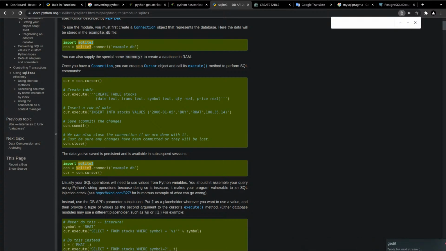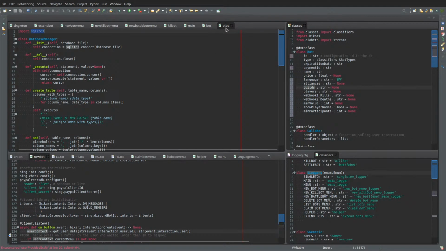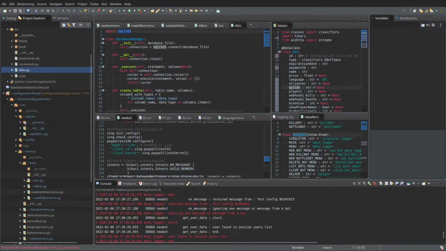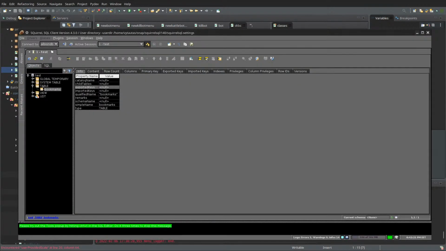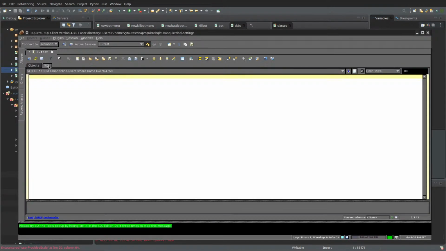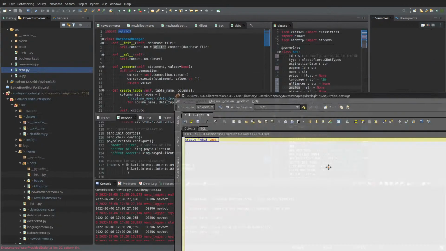So how would you go about creating, well, first of all, you don't really want to connect to the database using SQLite and just start making statements like create table, let's see, test. What else?